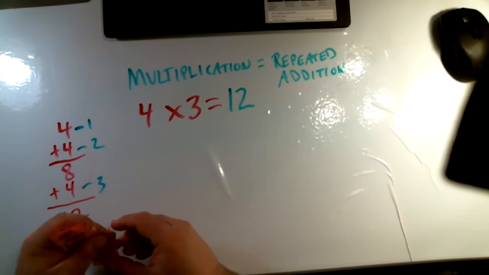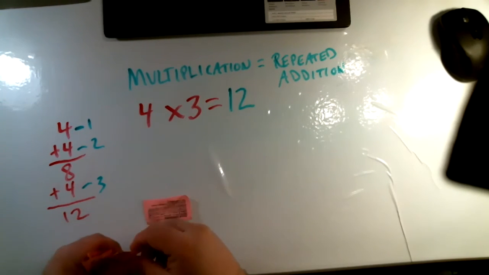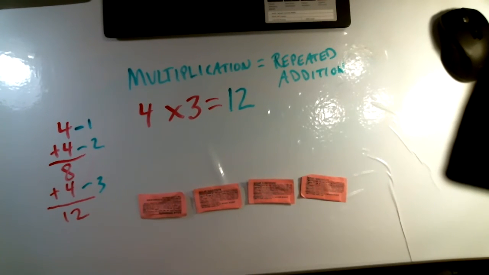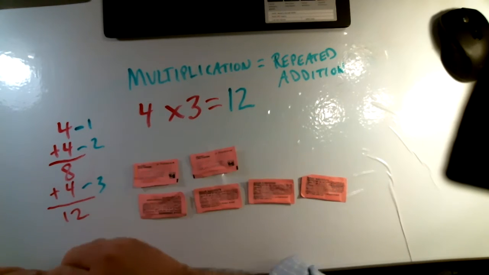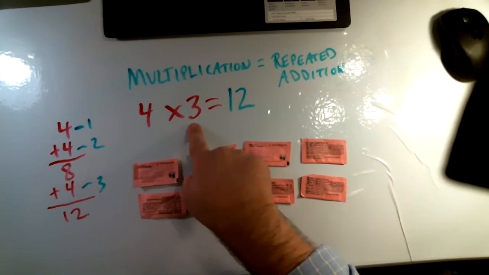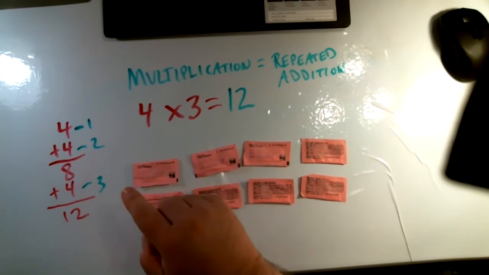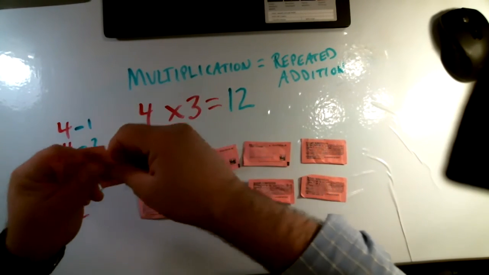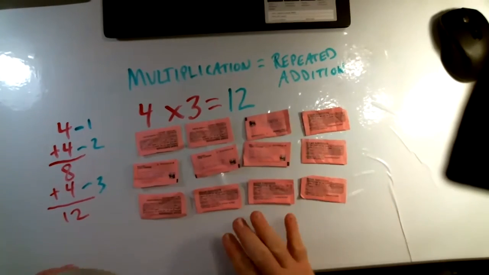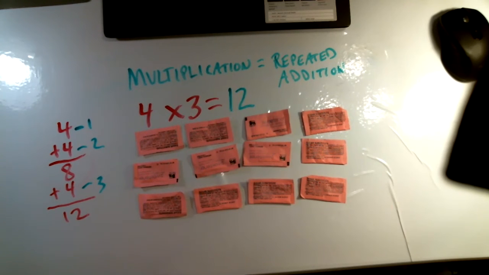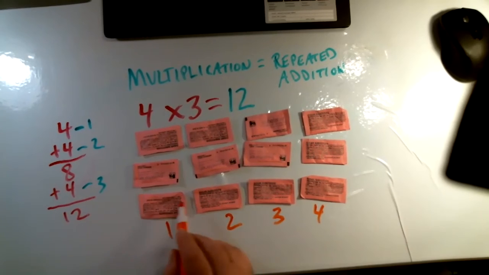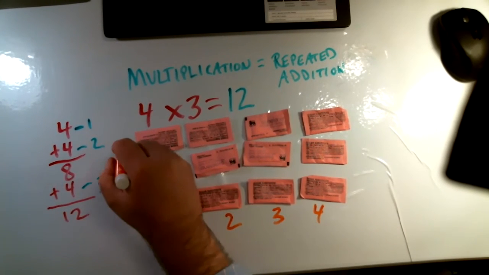But now let's model it. We'll set up our columns first. That's 1, 2, 3, 4. And then we set up our rows. 1, 2, 3, 4. I have 2 rows, but I need 3. So I'm going to add 4 more in there. That's 1, 2, 3, and 4. And so I go back and label them just to make sure I've got 1, 2, 3, 4, and going across 1, 2, 3.